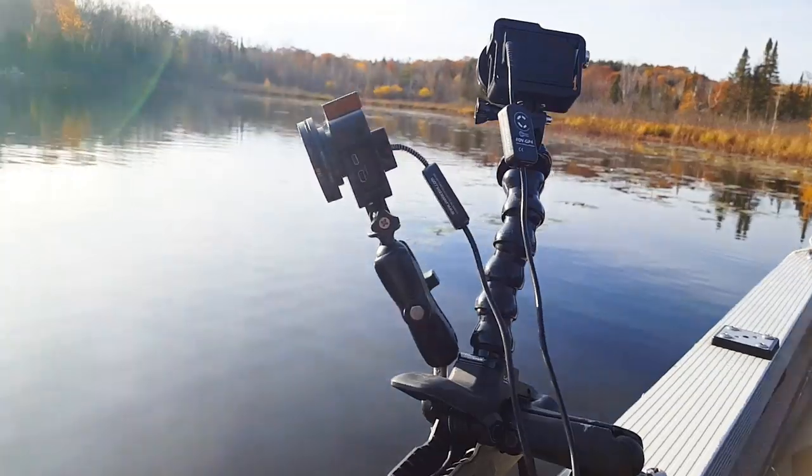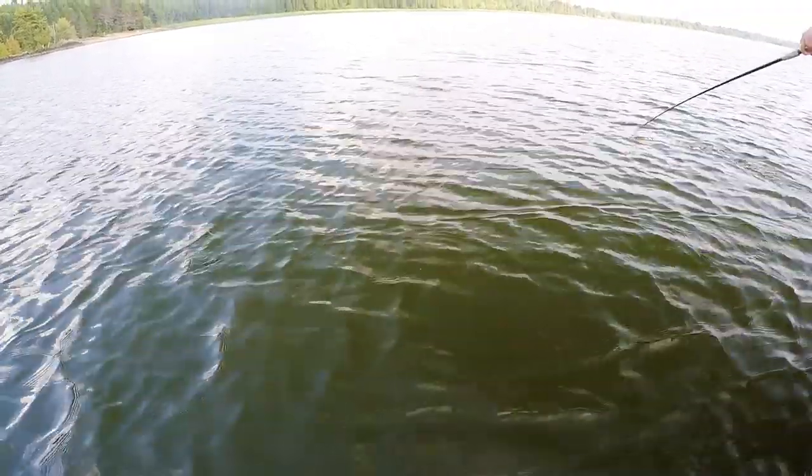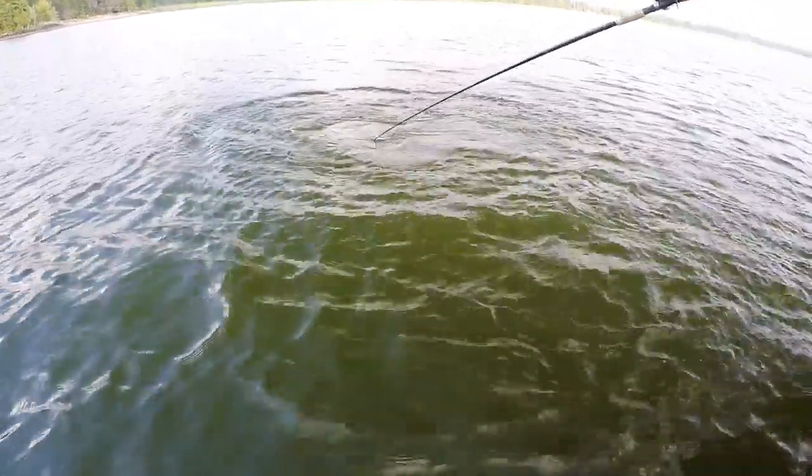The other one uses a clamp mount — I had this just in case I wanted to grab a GoPro and move around with it. These clamps are quite strong so I'm not too worried about it going anywhere. You get some pretty cool shots of fish going into the bag, fish throwing a lure, even a follow. When you're making videos to tell a story about a day of musky fishing, it doesn't always mean you're catching fish.